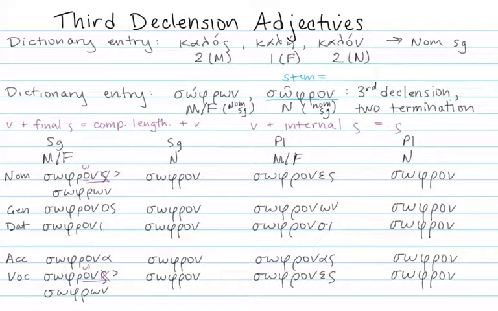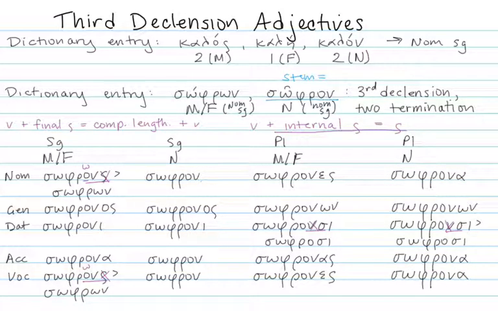So the other rule is that the nu plus an internal sigma, i.e. not the last letter, results in the loss of the nu. So you get sophrosi. So let's look now at the neuter endings. If you recall, in the neuter endings, the nominative, accusative, and vocative singular don't have an ending. So that means that sophron with the omicron is our final word there. Add the endings to all the other ones, see if there's any rules that apply. Oh, look, that one still applies. So we're going to get rid of the nu in the dative plural, and we're left with sophrosi.